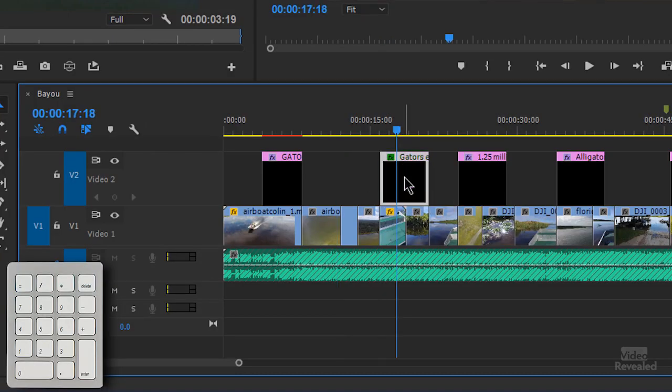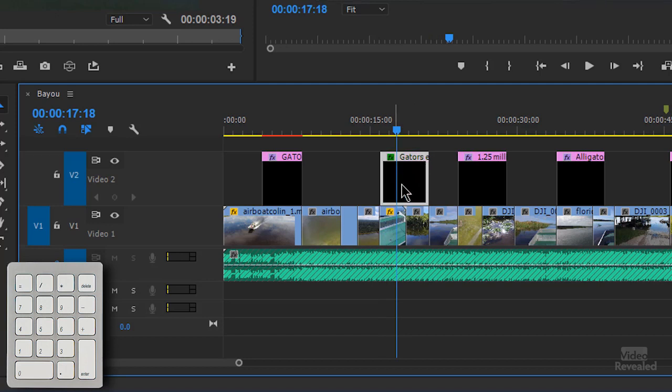What if I have something selected, like this title? So I'll click on this title, and if I type plus one, enter, I just moved that one frame. You can't do that easily with a mouse, especially when you're zoomed all the way out. Now, of course, any number works. So what if I wanted to move this 30 frames earlier? Minus 30, enter. I just moved it minus 30.